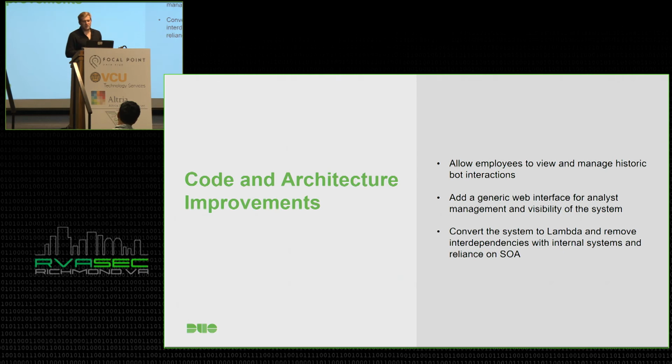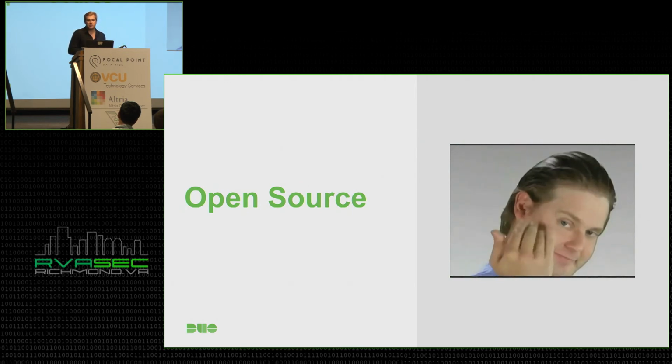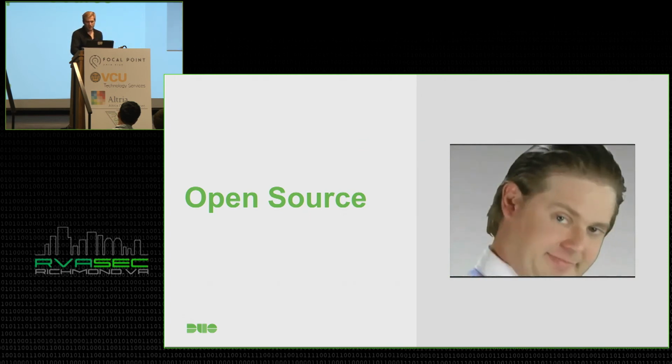And then we'd like to convert the system to use Lambda, like I mentioned earlier, instead of EC2, and remove a lot of those interdependencies with our internal systems. Like right now, it relies on Command. It'd be cool if you could just give it your Slack API creds and we just write some Python code around it to handle those interactions for you, so you don't necessarily have to have an SOA, but maybe give the option to feed data into that system if you do have it. Then the next step from there would be open sourcing it. That'd be pretty cool. I'd love to write some blog posts about this and release the code on GitHub eventually. We're not there yet, but that's our end goal with this.